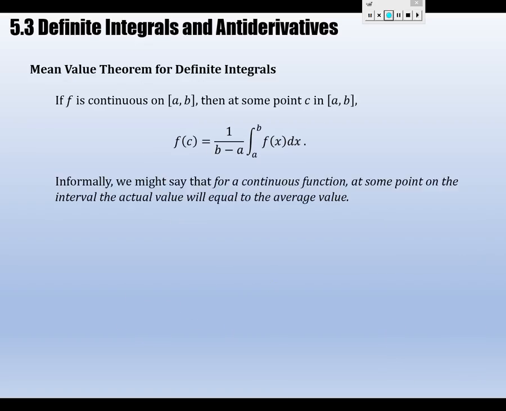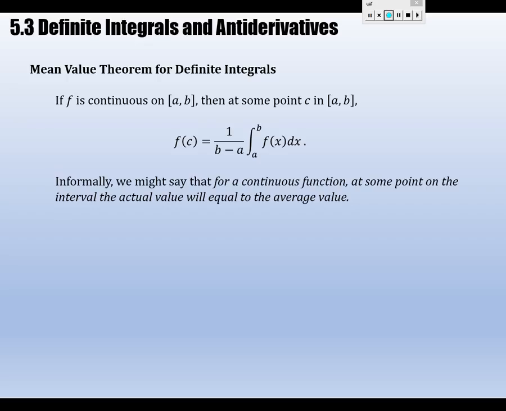We do have one theorem which I don't feel like comes up a lot in this course, but this is the time to say it, so we'll just throw it up here. I'm trying to think if there's really any difference between this and the intermediate value theorem in some sense, but it is certainly true that at some point there's got to be a value of the function that takes on the average value.